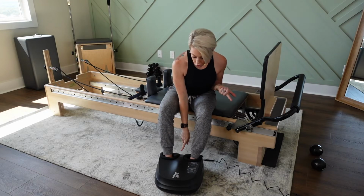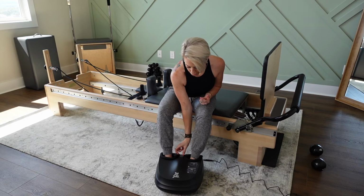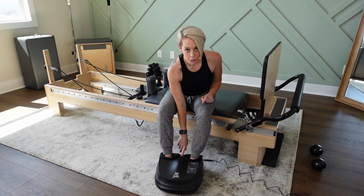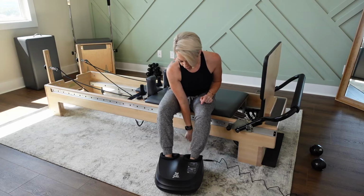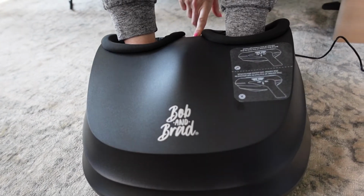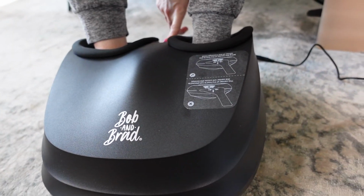So to turn it on, there's a little compartment right in between the feet sleeves. The power button is your top button, and then you go down to air intensity, kneading intensity, and heat. Once you turn it on, it's super quiet, so you shouldn't hear anything.